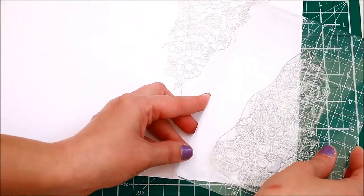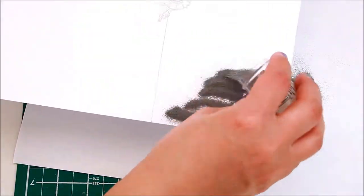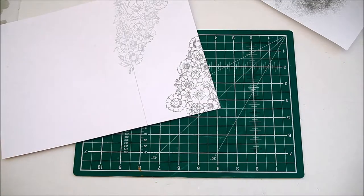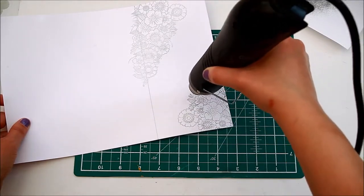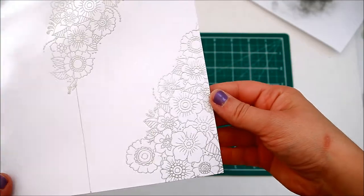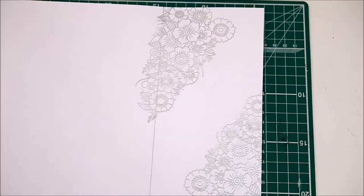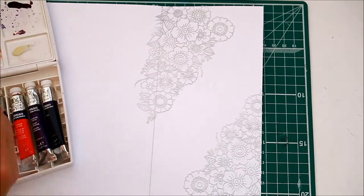Repeat the process in the bottom corner. Now you'll have two matching heat embossed corners. The next step is coloring the flowers. I'm using my Winsor & Newton watercolors.